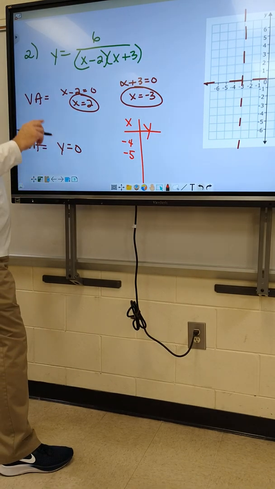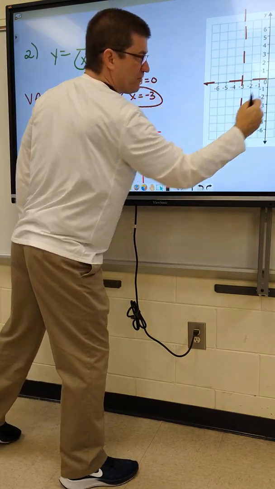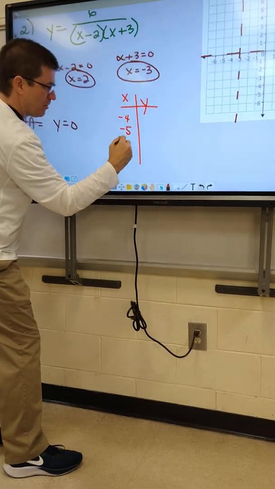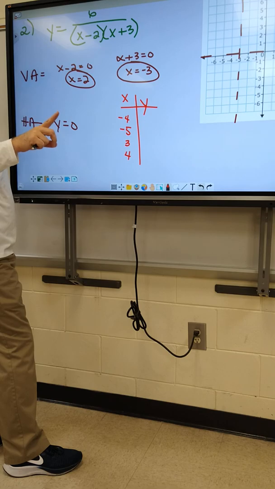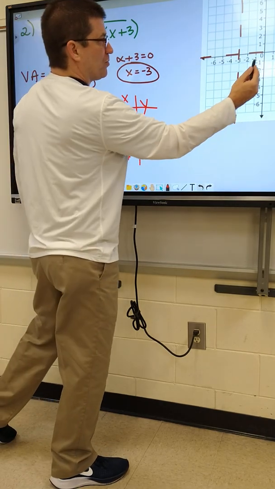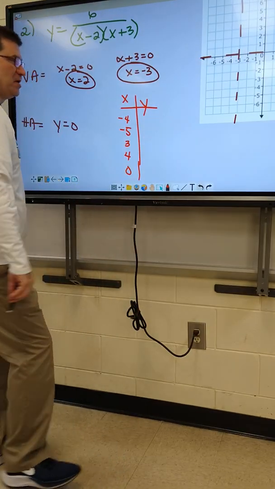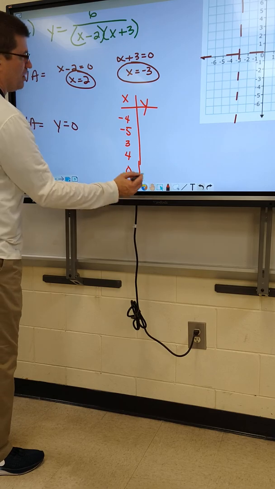All right, let's go all the way on the right, Troy. Let's plug in numbers on the right side, which is 3 and 4. And I need y'all to plug in one number for the middle section. Plug in a number that's kind of right in the center. So you could plug in 0 or -1, doesn't matter. I'm going to plug in 0. All right, so you have to plug in 1 extra number on this type problem.